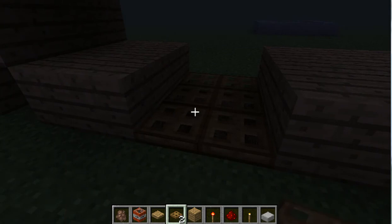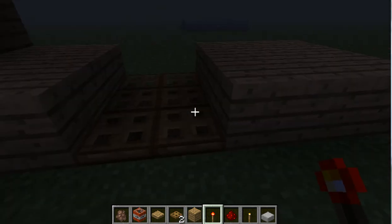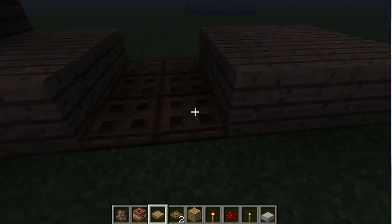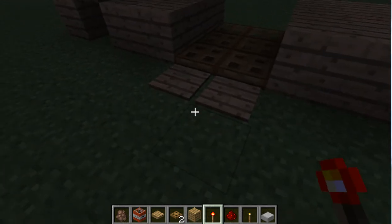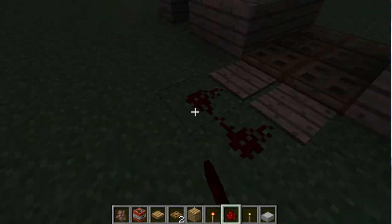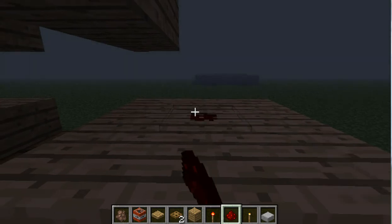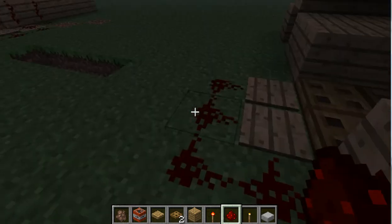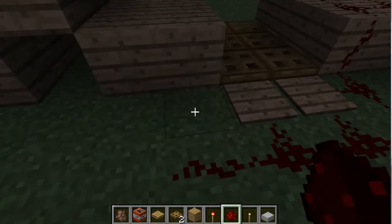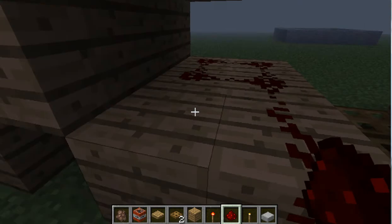So first things first, you want to have 2 pressure plates. I recommend you have 2 pressure plates, okay? You want to place them like that, and then you want to place some redstone right here, okay? And then like that. And then you want to place this redstone up here. Like this, and like that, and like that. And then you want to place some redstone up here. Like that, like that.